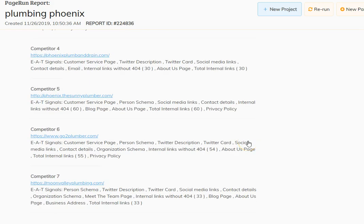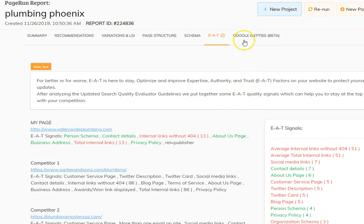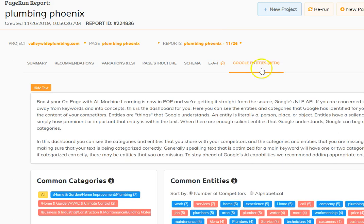For those who are familiar with the Quora software, I know that the creators of Pop and Quora are obviously friendly, but there's a lot of information on here now that you've been able to find in Quora in the past as well. So really interesting to see this, and I'm excited to see what 2020 brings. Obviously, Pop is continually expanding, and I'm sure there'll be a lot of additional great features to see in the coming year. But now let's skip into the Google entities.